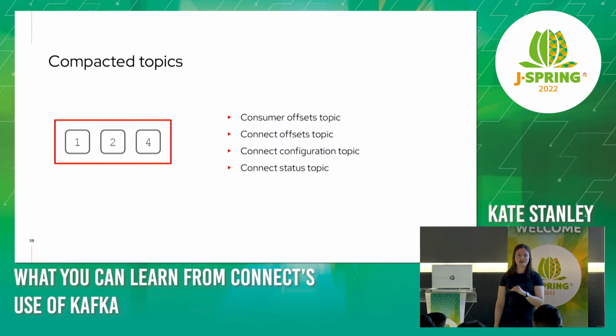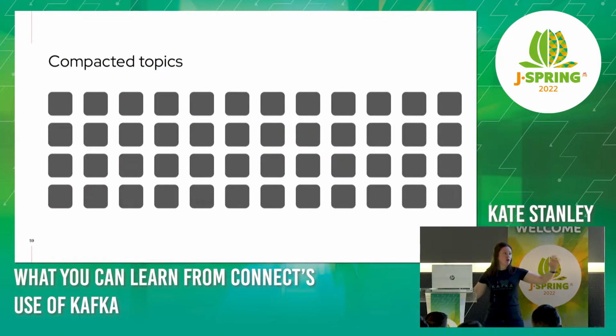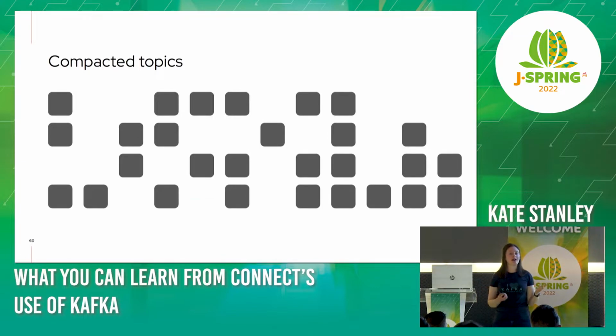Well, all of the data in these 4 topics is information that is a sort of point in time. What's the current offset? What's the current config? What's the current status? So if we have lots of records in our Kafka topic, even though they get cleaned up, they can get really big. If our workers go down and come back up again, then they have to read all of this information to catch back up. The benefit of a compacted topic is a lot of these records will get cleaned up. You're guaranteed to have the last update for the specific thing you care about, whether it's the specific connector or whatever, but you have a lot fewer records to read.